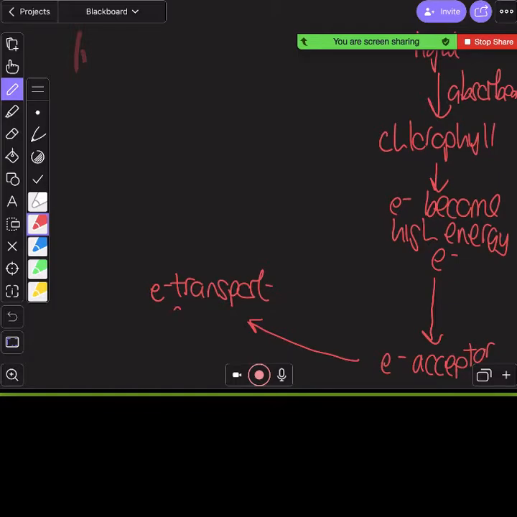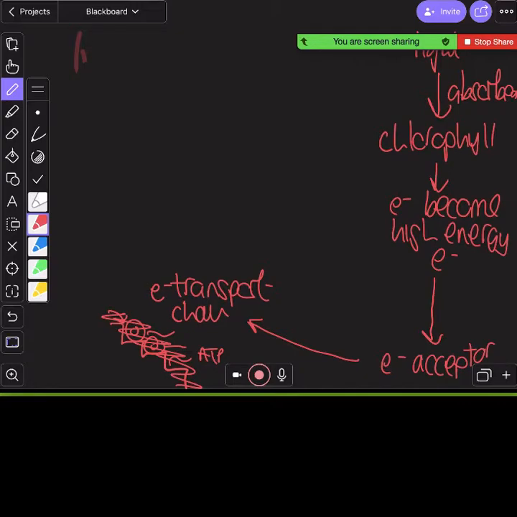So electron transport chain, where you don't have to know the detail of it now, but it's the idea that the electrons come in the top, they lose some energy, and that energy is used to make ATP. So we don't do any of this detail now. We don't have to know it because you've done it in respiration.